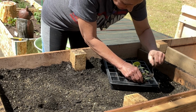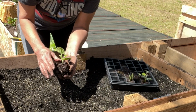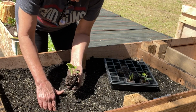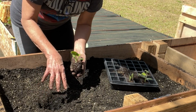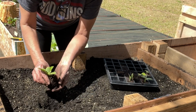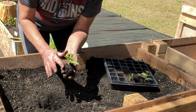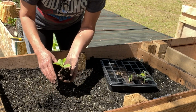Ooh, the roots on this thing. And you have to be very careful when you're transplanting squash or zucchini. I do like to seed start in the beds, but nowadays with the weather, y'all, that's a little difficult to do. These are very tender plants. And you're saying, well, they look a little small. I do not up pot these. They go from start of seed directly to the soil.